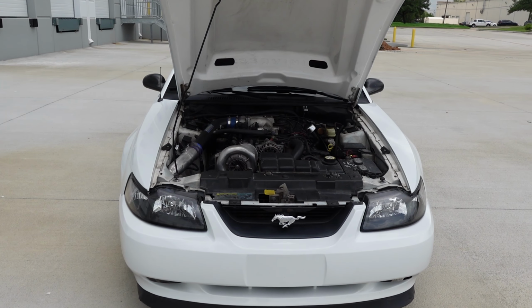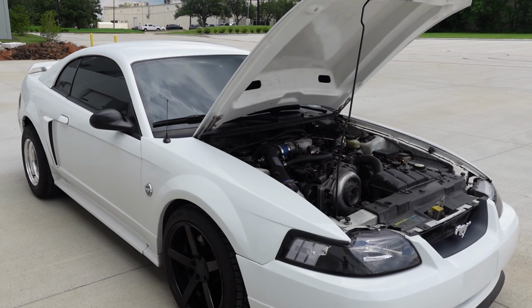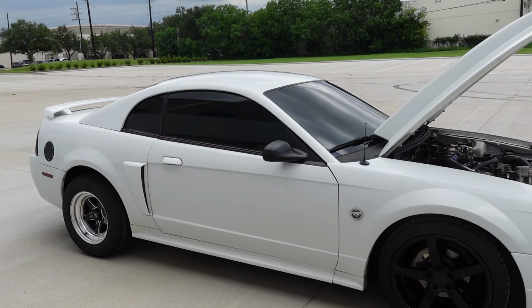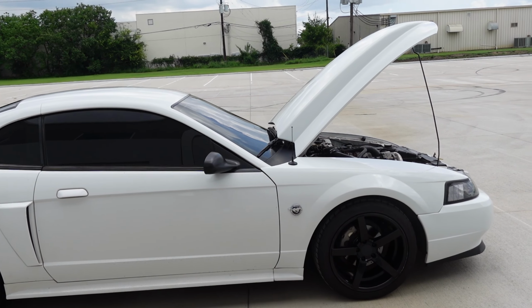That'd be foolish. This car makes like high fours, 500s. We're not going to do that right now. We're going to take this car slow, and we're going to just make 600, 650 wheel the way it is with the built short block, the fuel system, E85, and that's it. What is essentially going to happen is we are going to be dropping the stock heads as well as the stock cams on the built short block, but we are going to be putting in springs and retainers with a triple pump fuel system set up for E85, and we're going to run it just like that.